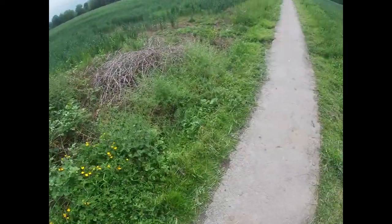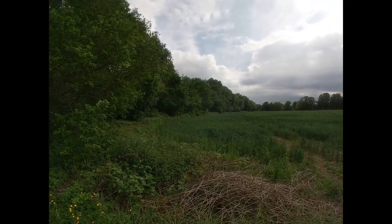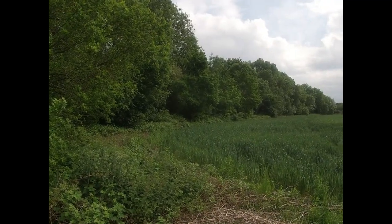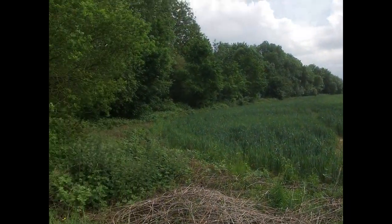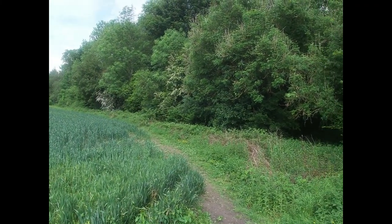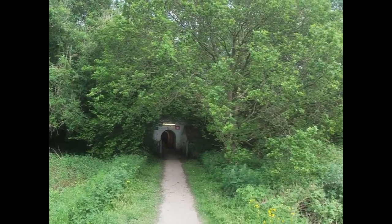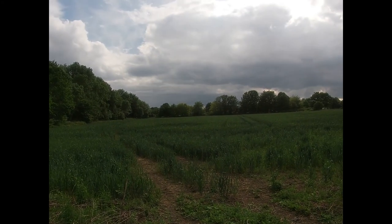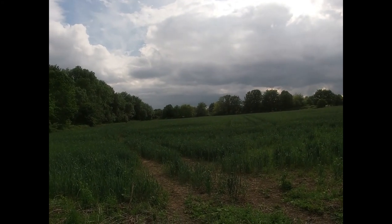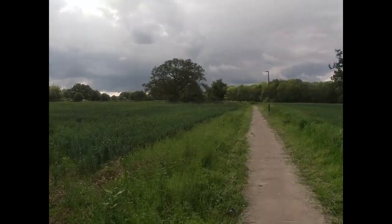I'm going to point you over towards where it used to run. It used to come down through these trees somewhere along here - I'm thinking it used to come down this way on this side. It's a bit difficult to say, to be honest. It used to go off pointing in that direction, through the fields up towards that way, which is now a school.